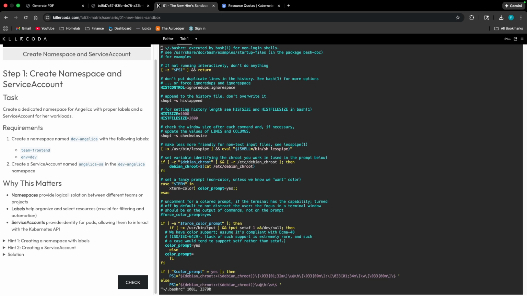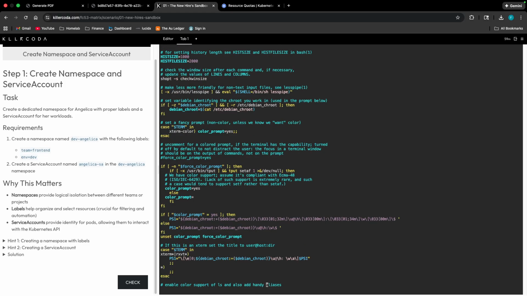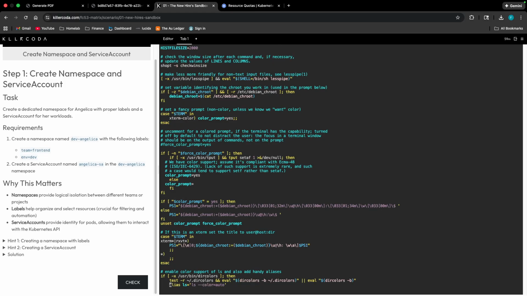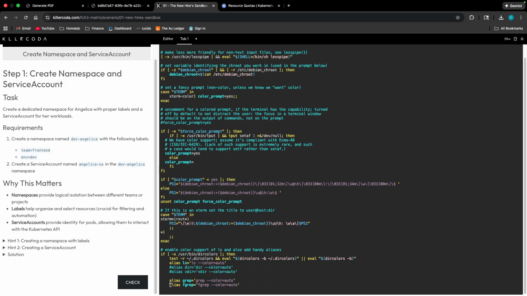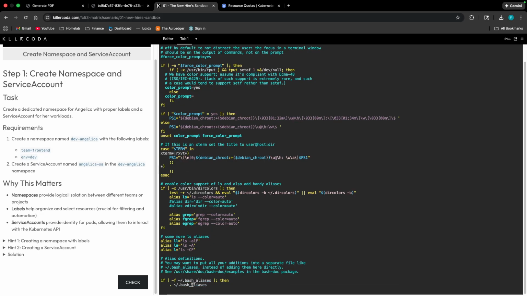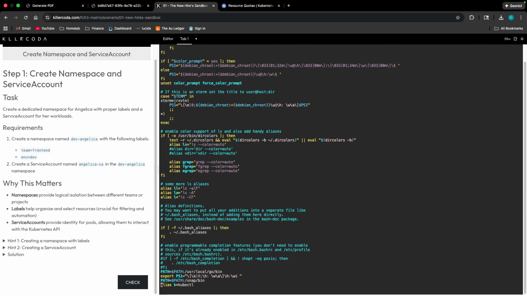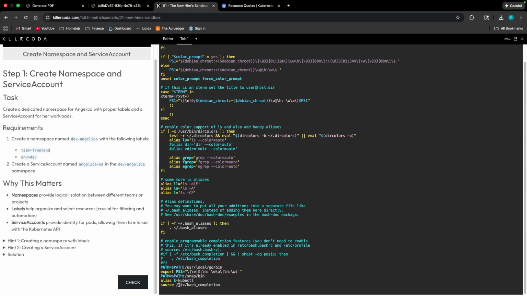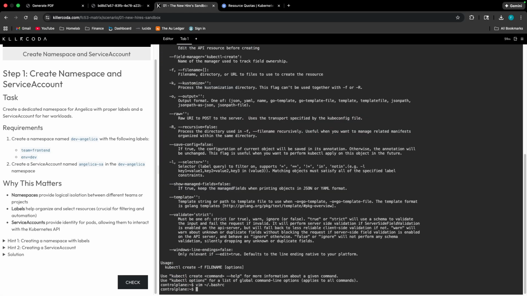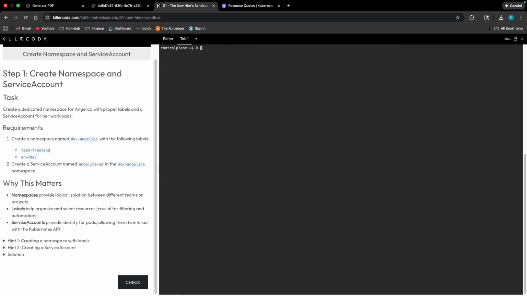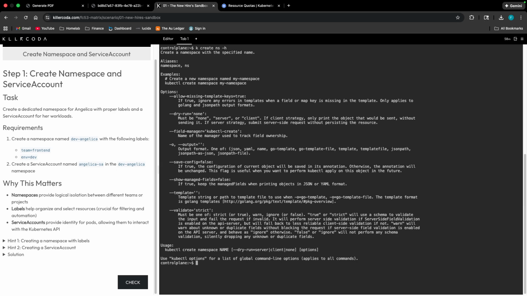So if we go to my bashrc and go to alias, we will see here, somewhere here, there, k is equal to kubectl. So we can do that. And so we'll do k create. You can use the short name, which will be ns, and after you specify the object you want to create, you can run the -h command again, and it'll give you options.